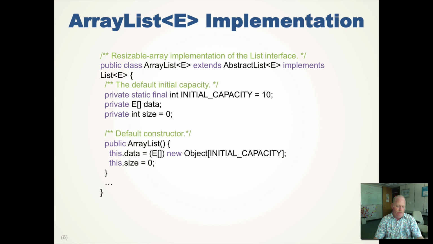So in the couple slides before, we had an array of our list of strings. The type E would be string, so we would know what the E is when we're creating this array list with strings. We also set the size to 0 because this is an empty list, even though our data array has a size of initial capacity, which is 10. So again, the size of the list is different than the size or the length of the array.